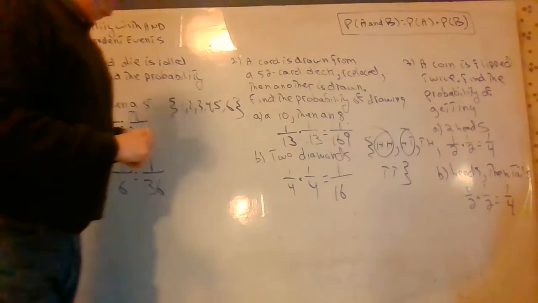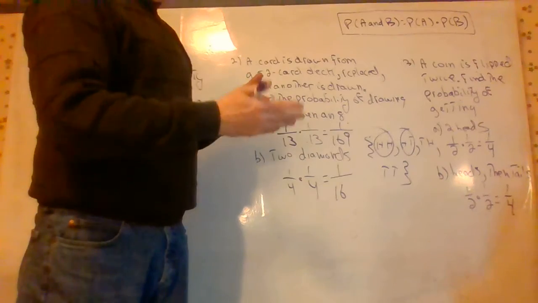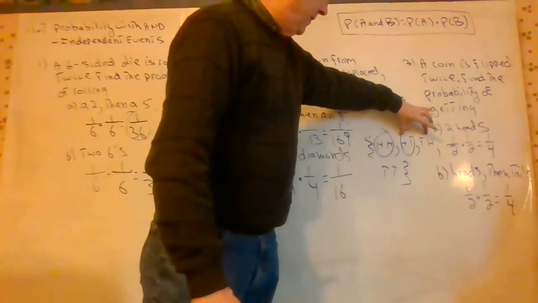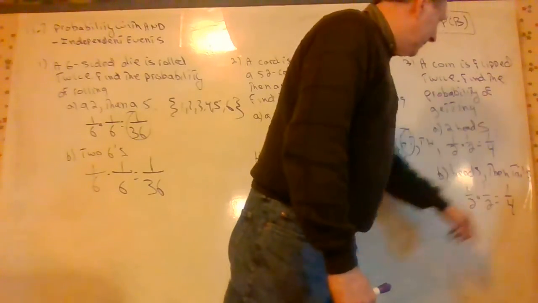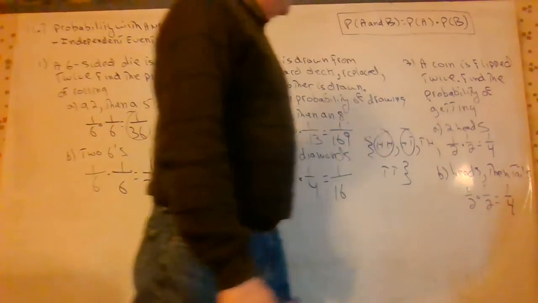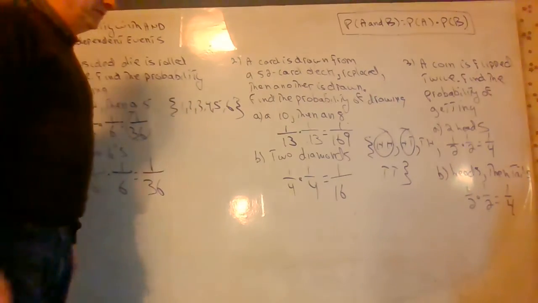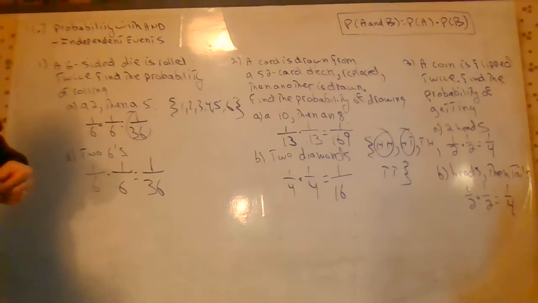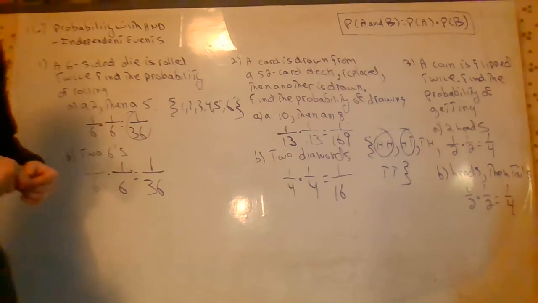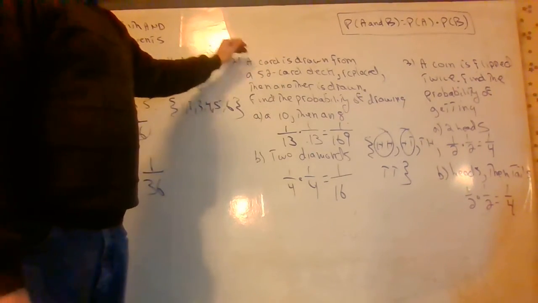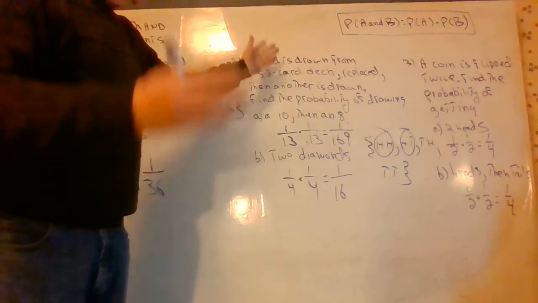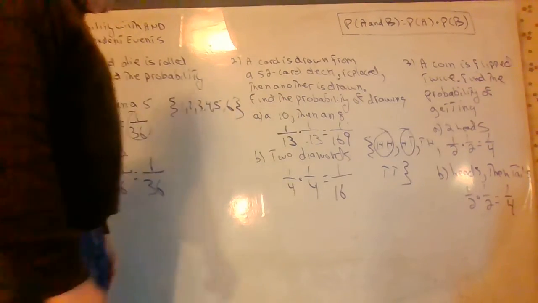Now, if we wanted a heads and a tails in any order, then we have 2 possible outcomes, so it would be a half. Or you could figure this quarter, you could do it the other way around, add it together. They are mutually exclusive events. A quarter and a quarter adds up to be a half. You could do this by problem number 2 of the sample space, but it would just be huge. It'd be too difficult to write it out.